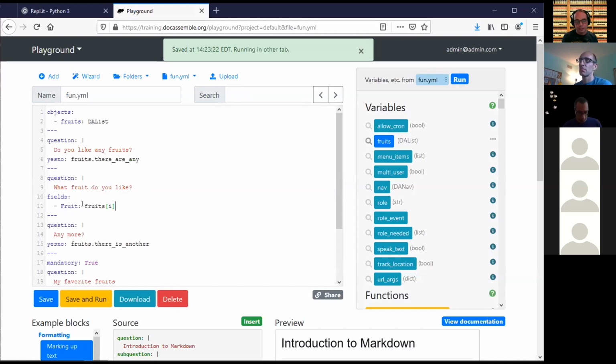But if it can't find something that defines the literal variable name, it starts to generalize that variable. And the way you generalize an item in a list is by using the index variable i, which is not something you have to worry about defining yourself. Docassemble will define it for you.